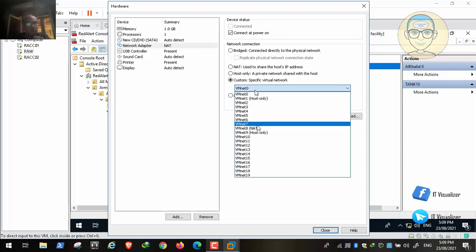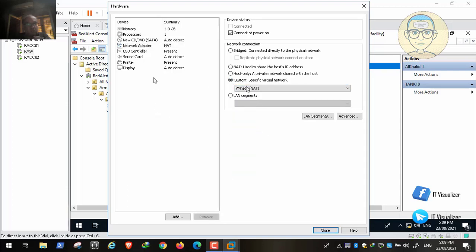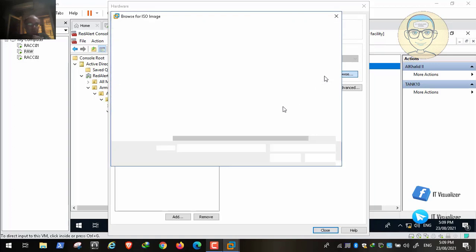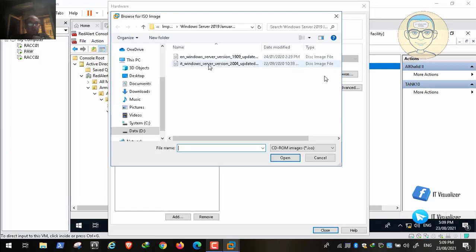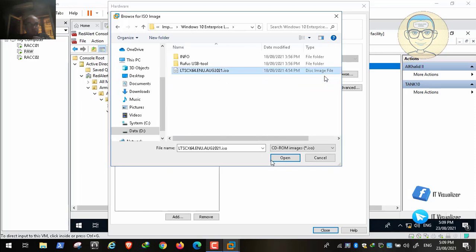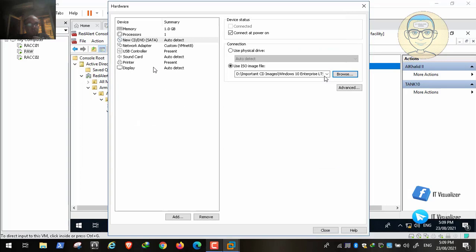Now we will put it on the network VMnet 8, and then I will put the DVD of the operating system, which will be Windows 10 LTSC 2019 version 1709. Anyway, I will go and add it. By the way, you need all of your Windows 10 to support the UEFI system, because this is more secure. No one is using BIOS anymore because it is not secure.